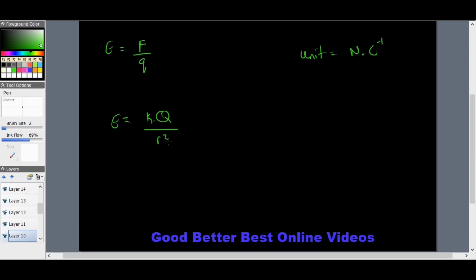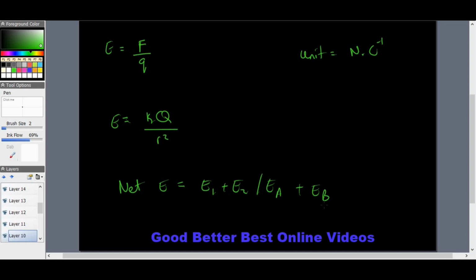Then of course they might put two charges in a field and put a point maybe in the middle of it, where it is a certain distance from both, and then they might ask you to calculate the net electric field. So the net electric field would be the sum of E1 plus E2, or electric field strength at point A plus electric field strength at point B. So these are all the three formulae that exist in electrostatics that we learned in grade 11, and we take all the way through to grade 12, which is where we are now.